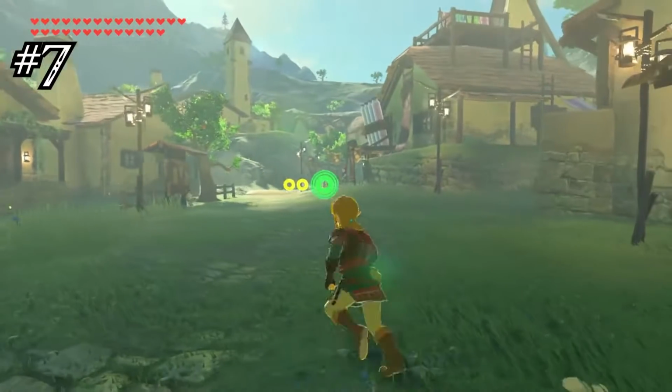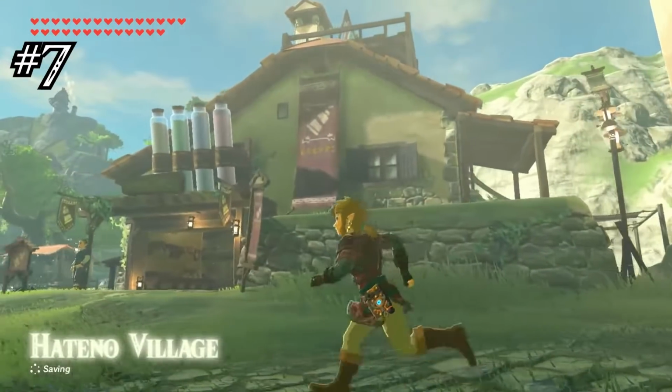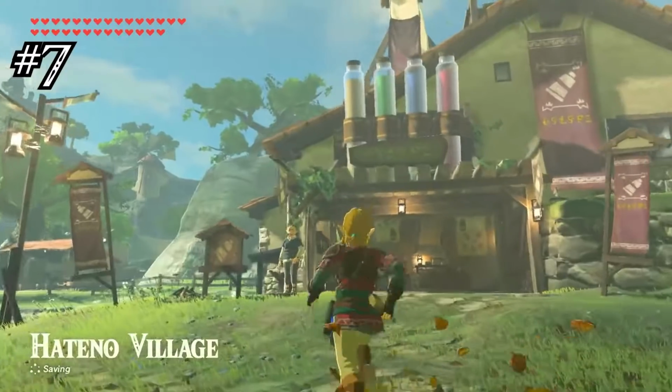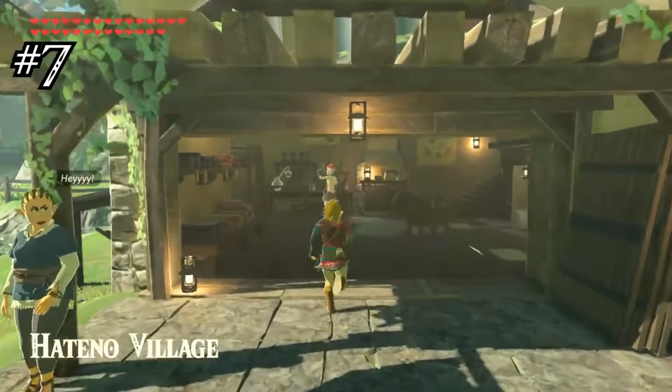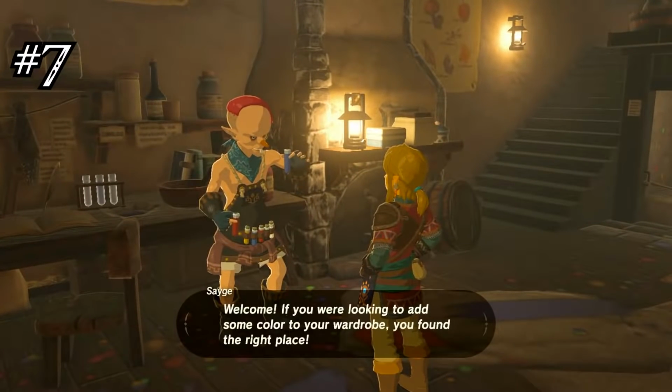All you have to do to spice up your wardrobe is visit the Kochi Dye Shop, which can be found in Hateno Village. The shop is easy to spot because of the giant multicolored test tubes that can be seen right above the shop. Once inside, you'll want to chat with Sage, who will explain all of your clothes dyeing options.